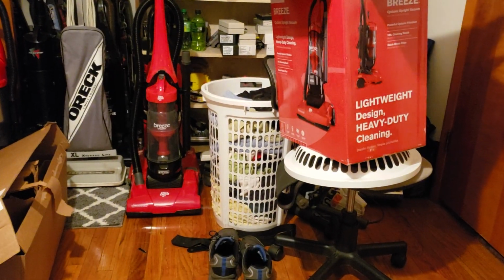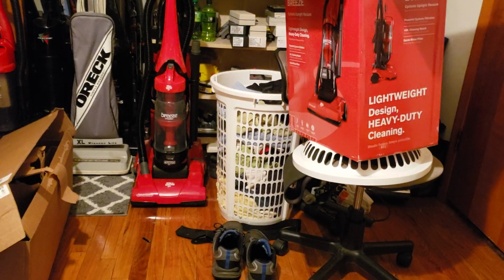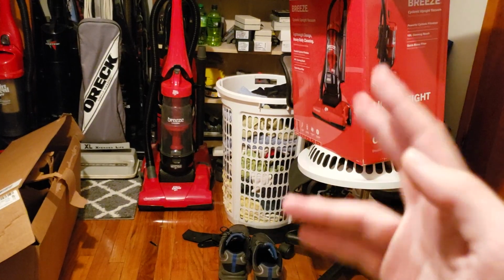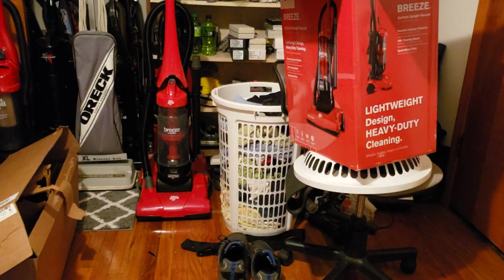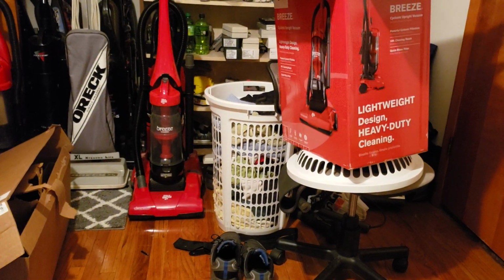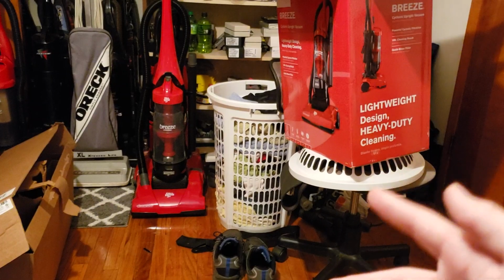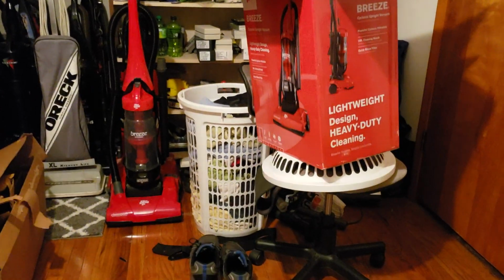As far as I know, the Breeze and the Featherlight name have completely gone the way of the dodo with this machine and the subsequent bagged variant, of which I am still trying to get, since that one has the stretch hose and the headlight and the bag change indicator and all that. Which is funny because even some of the older Featherlights don't have that. So I'm trying to get one of those, but in the meantime, this was $50. It was brand new. I picked it up.